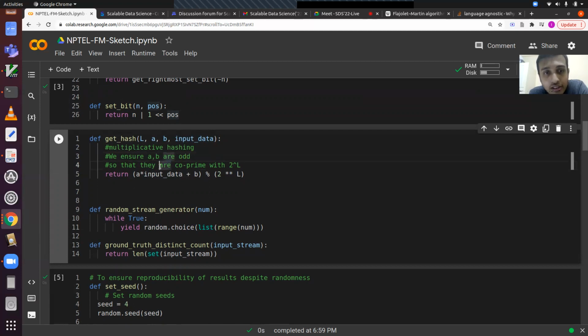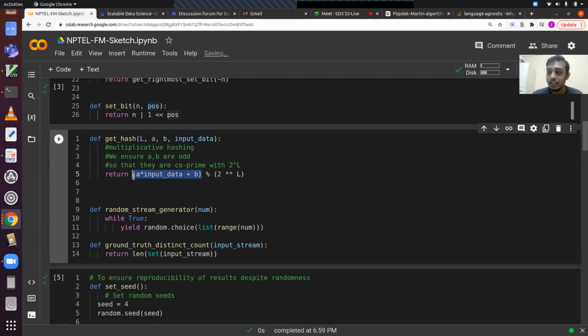So here you should ensure that A and B are odd. But there is some theory which tells why that is necessary. Basically, you want the value that you generate here, the multiplicative part, to be co-prime with the one that you take modulo with.